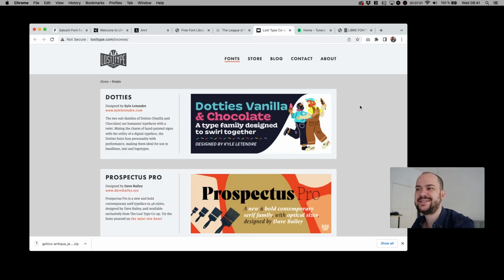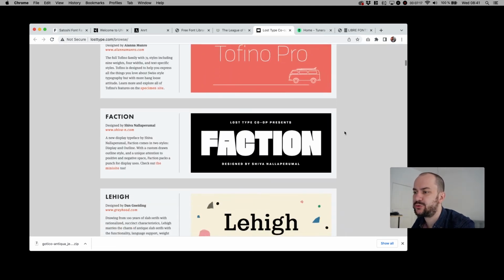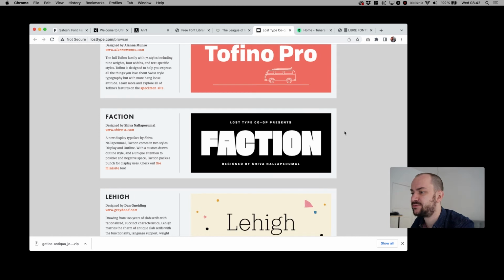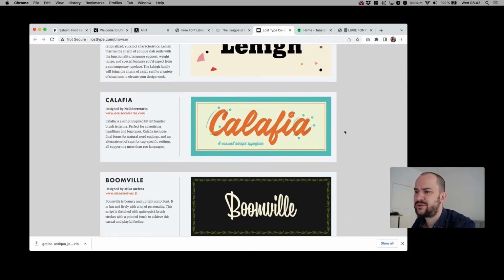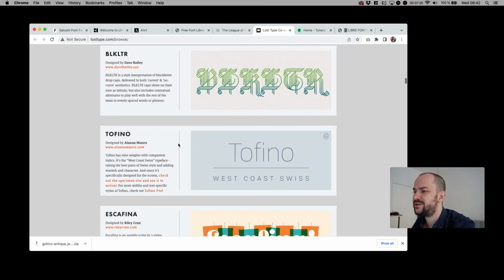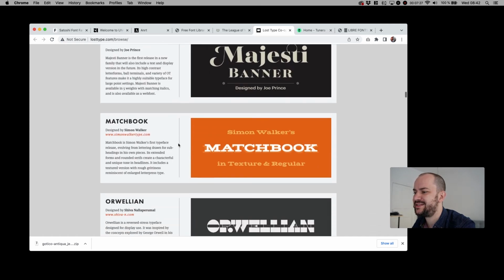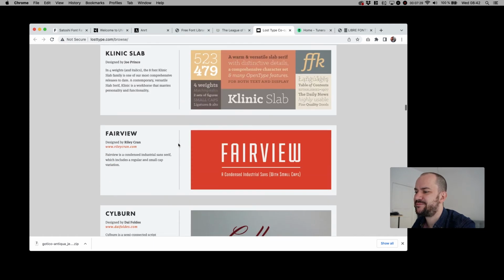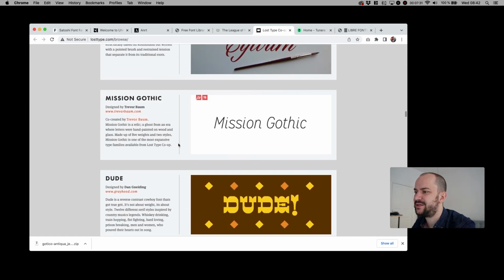Also a classic is the Lost Type Foundry. It features some really cool, really bold and interesting fonts, some really cool retro fonts. My personal favorite, either the Calafia or, if you scroll down a little bit here, where do we have it? Mission Gothic.